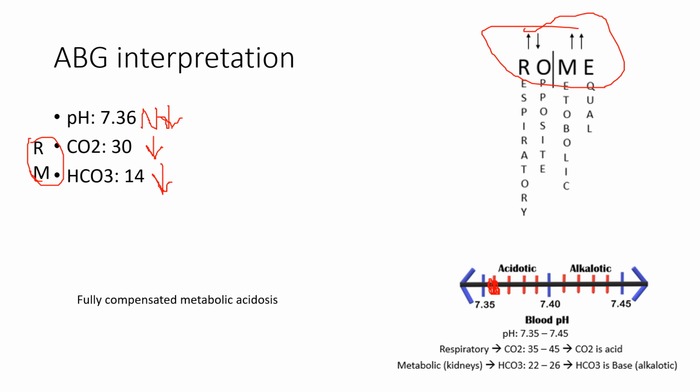Metabolic acidosis, this is common with DKA patients. Then they're going to start breathing faster and deeper. That's the respiratory system compensating to blow off CO2. Remember, CO2 is acid. Acid's out the mouth. So that's what's happening here. We could say the patient's in DKA and now they're short of breath because their respiratory system's trying to compensate, which it's done a pretty good job since they're fully compensated with a normal pH.